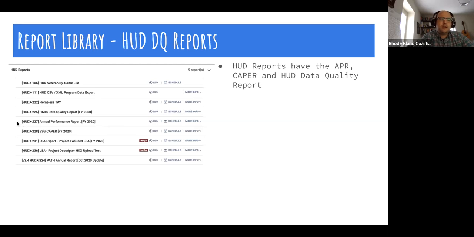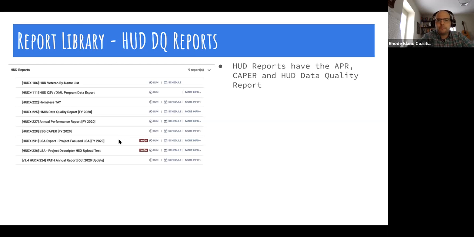But for checking data quality, in particular whether all of the income amounts are recorded correctly in your program, you can also run the annual performance report or ESG CAPER for the program and see the overall outcomes and data quality.